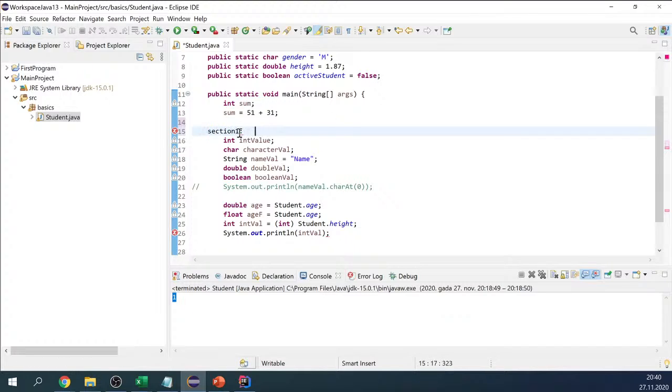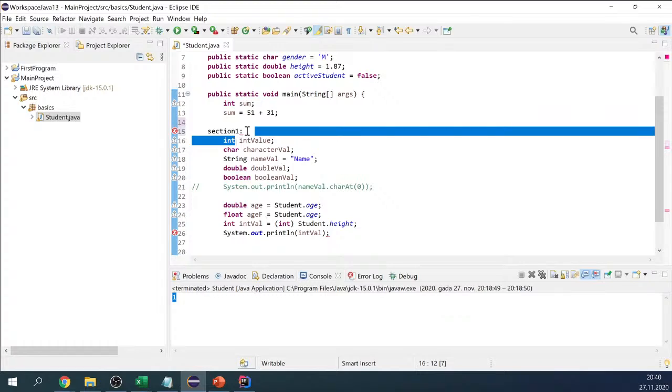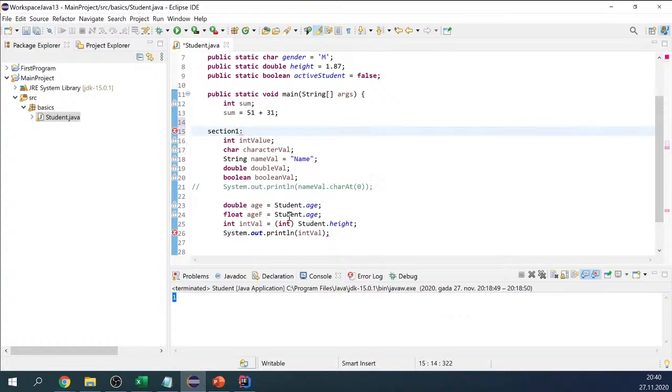Different syntax may be used here, but the idea is that we define the beginning of the section, maybe this way or another way. We point at the beginning of the section.